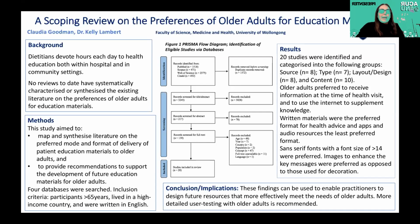As far as the PMAT guidelines, there weren't too many specific differences. It was more formatting differences. The PMAT doesn't specify font sizes or colours or more aesthetic preferences, but it did have other elements which were like less medical jargon, always labelling visual aids, which definitely correlated very strongly with the preferences of older adults. But interestingly, when we reviewed them, which are meant to be general for everyone, those studies actually did very poorly on the PMAT.